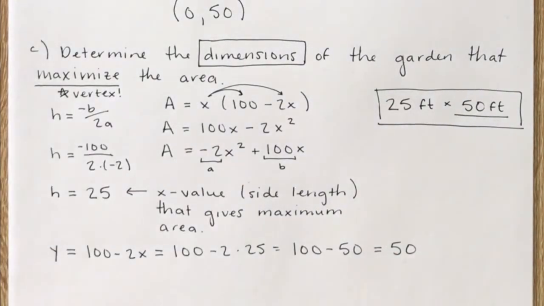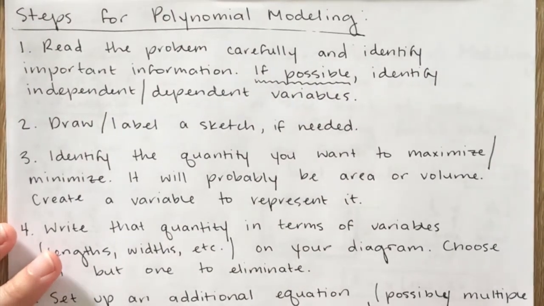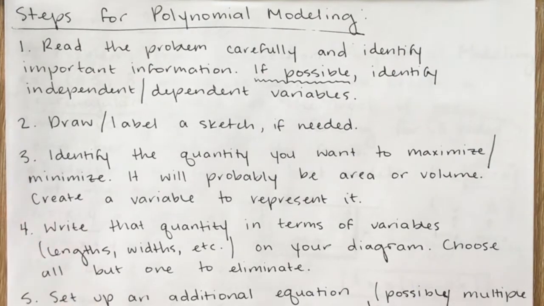I am going to give y'all some steps for polynomial modeling that are good guidelines. Again, I said guidelines, not every problem is the same and not every problem will have the same requirements, but these are generally good to follow. And it's very similar to what we just did. So the first thing we did in the problem just now was reading the problem carefully and figuring out what was important, right? We circled the important information that we needed.